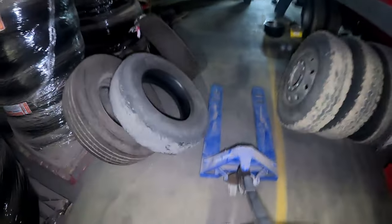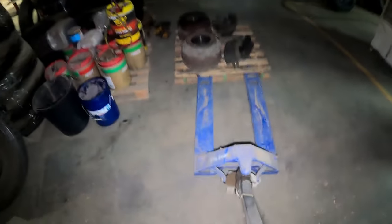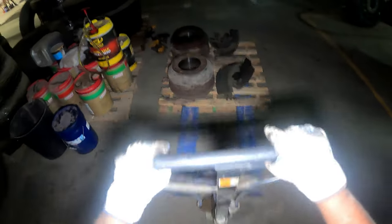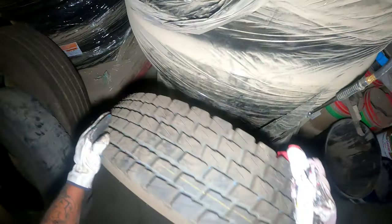Ooh, squeezy, squeezy, all so easy. Right, we're right here. Mind the dark. Got a couple more. Right there, look at that. We better move this tyre out of the road, actually. Sit that up there. Move these tyres so I can get past.